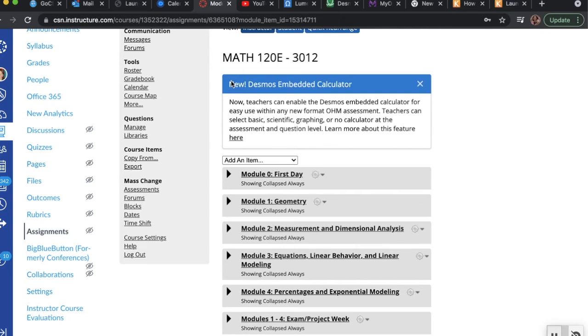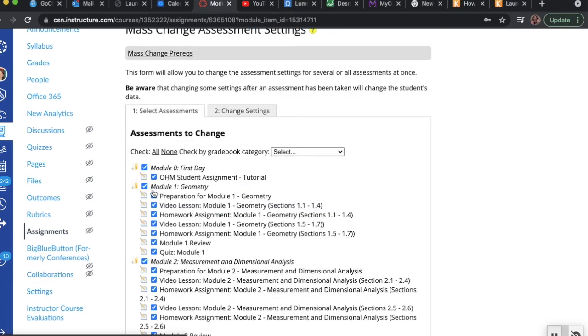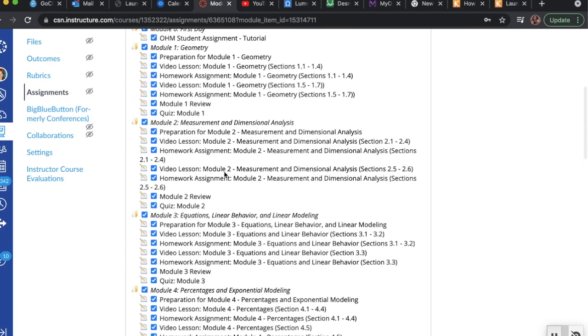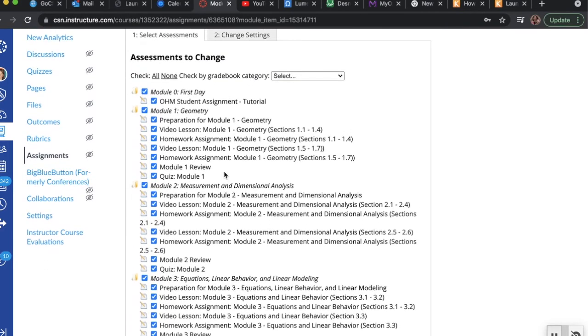And we can accomplish this by either going into individual assessments in our modules, or by going over here to the Mass Change feature and clicking on Assessments. Once you're in the assessments, it preloads you to check all of the assessments, but maybe you don't want to give late passes on everything. So let me check None, and then individually pick the ones that I want to give late passes on.